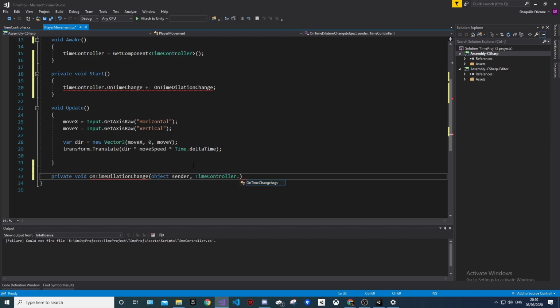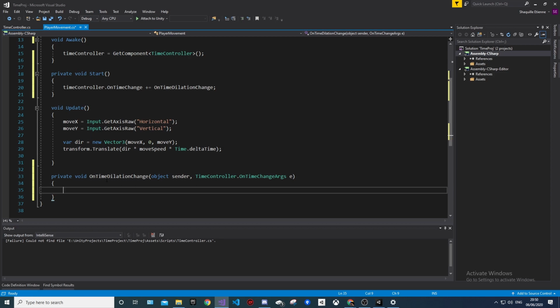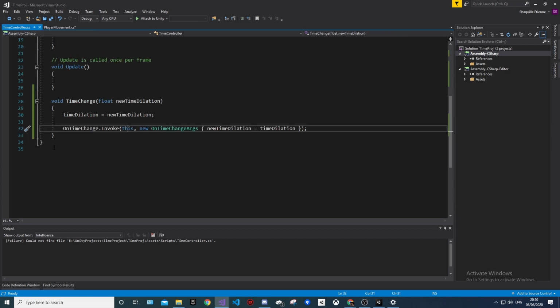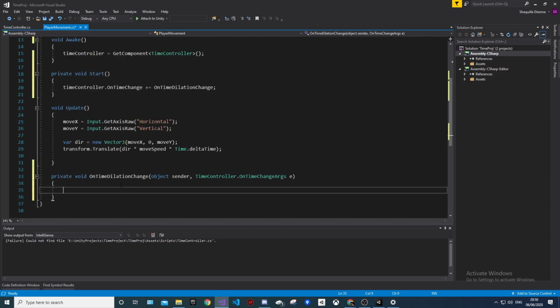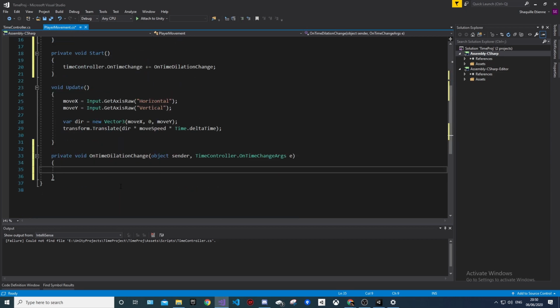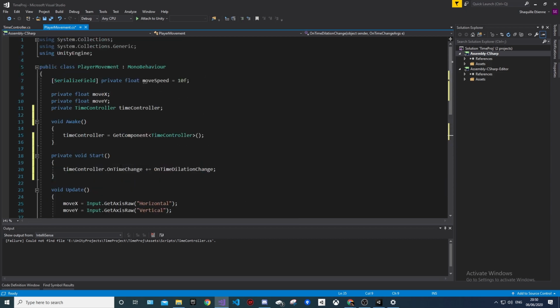So timeController.OnTimeChangeArgs, and let's just call it e. So right now we are subscribed. We're subscribed on startup. Anytime the OnTimeChange is called in the time controller, it will also call this method, and this allows us to do quite nice things with it.